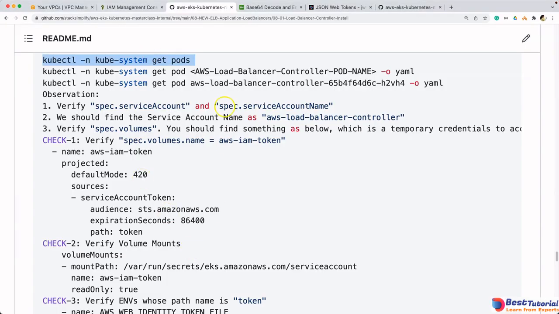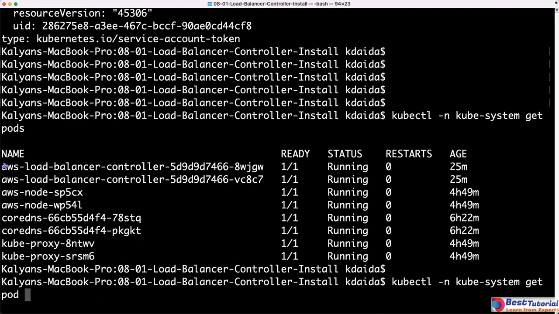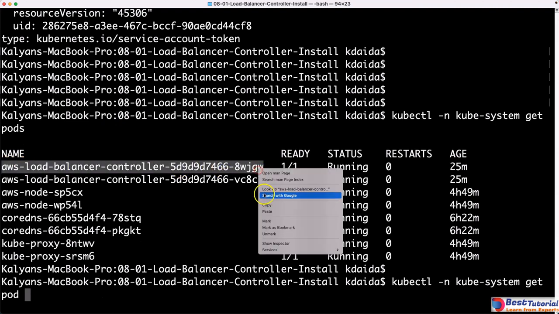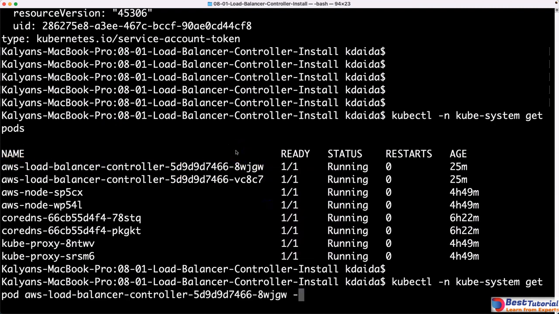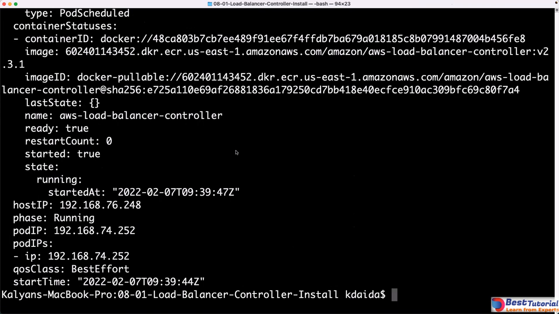So we take the namespace kube-system, and this is the pod name we want, right? Copy this pod name, add -o yaml, and you'll get the complete pod specification.